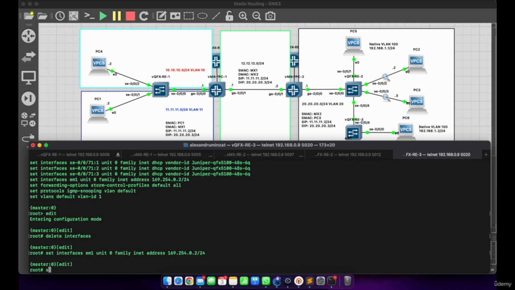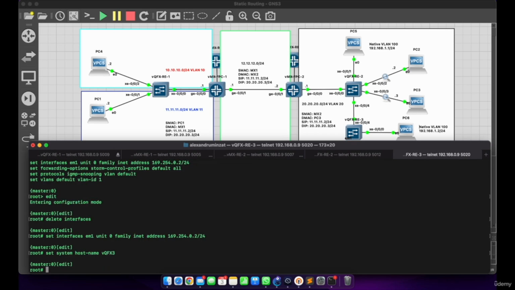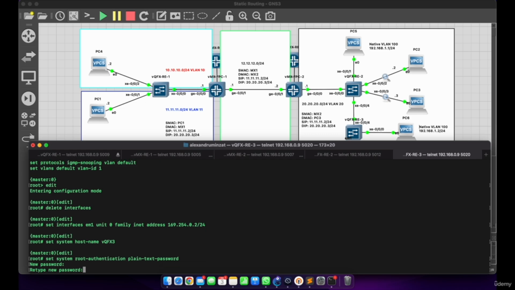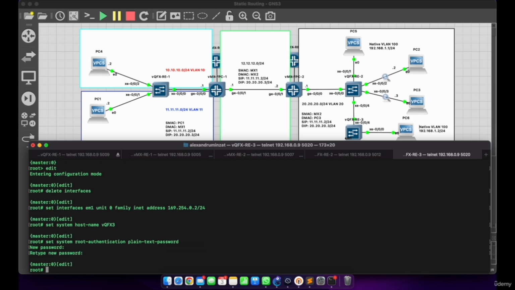And let's set a host name for this device. Also, we'll need to add the root authentication because this is a mandatory statement. Without it, we cannot commit any configuration.